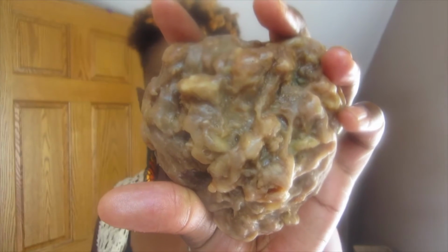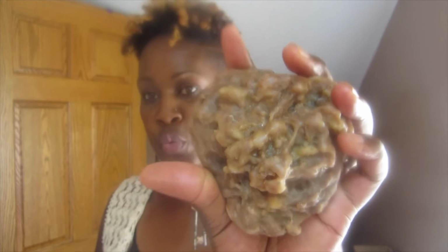So this is a shampoo bar from, I believe, Sorenzo Bath & Body. It's raspberry black soap. It's shaped like a cookie. And I just take it while my hair is wet, get a good lather. It lathers up so good. This stuff leaves my hair so moisturized. It doesn't strip or anything. Very, very nice. Love that.